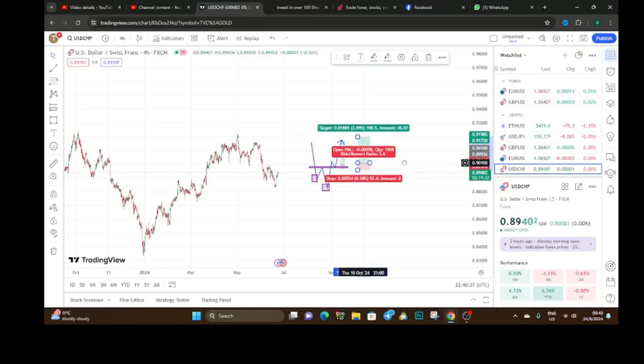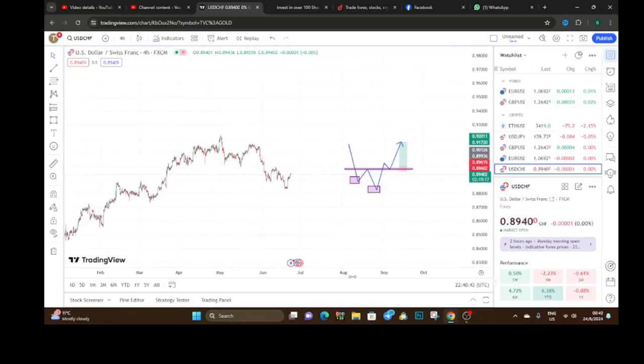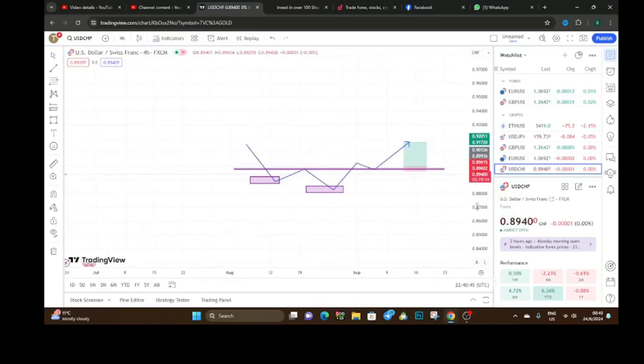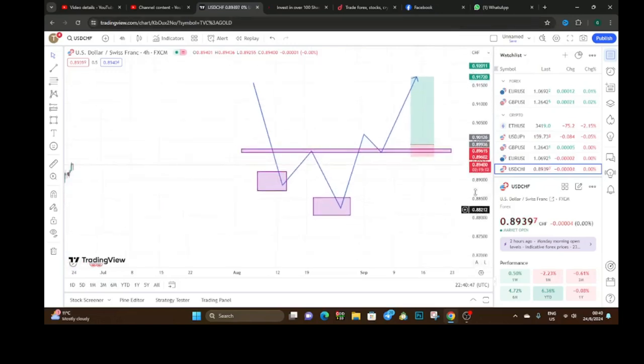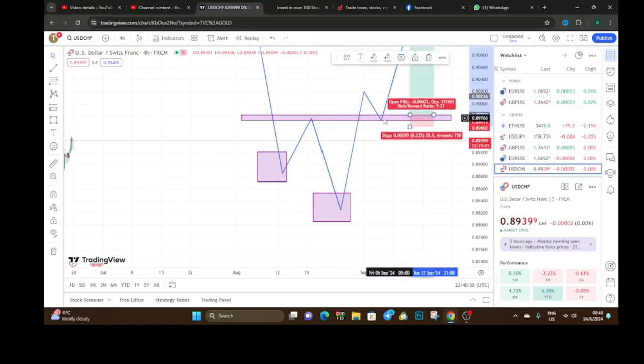But if you are patient enough, this is for the impatient, right? Impatient doesn't mean it's bad, it just means impatient. Don't confuse the two. The second thing that you can do is wait. Let me just zoom in for better quality. Now the market comes down, goes there, comes down, then breaches, and then you wait for the retest, right? So when the market retests, you buy there.